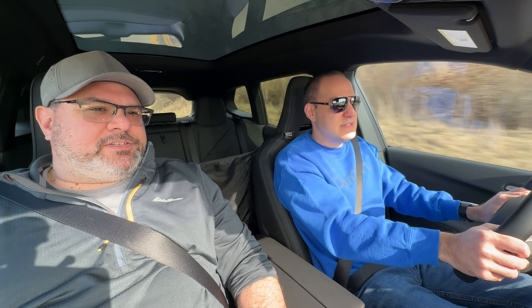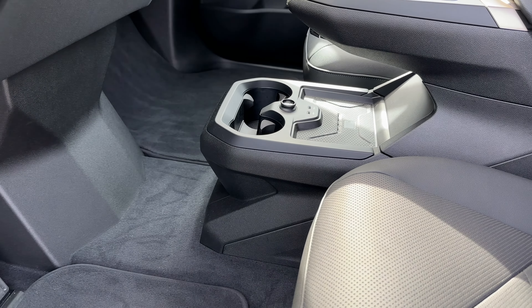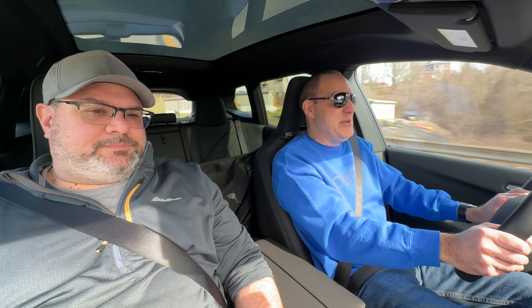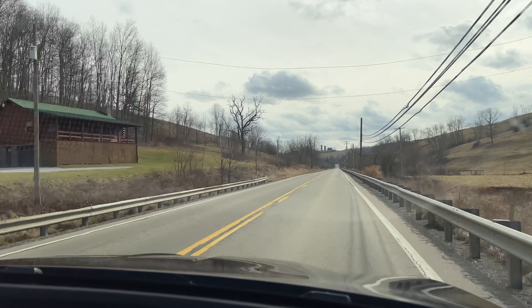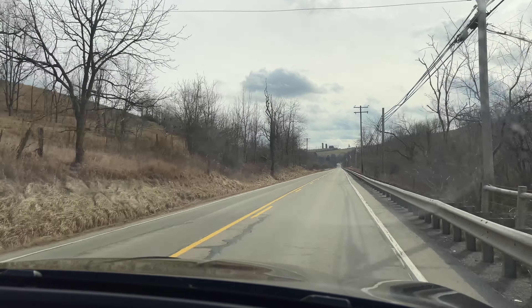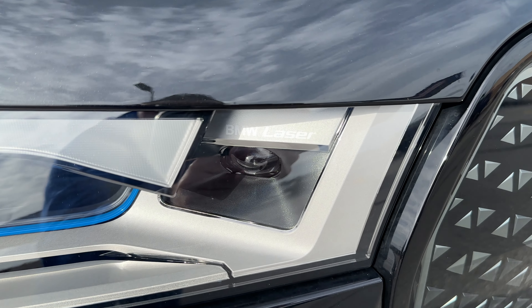It's a 36-month lease, and BMW is buying down the rate. With the federal tax credit applying through the lease, even though this is close to $100,000, those income and price rules don't really apply. That's the way to get around it — they may close that loophole eventually, but for now that's how you do it. Even at high speed, the wind noise is great — it's very, very quiet in here. Very daily-driver friendly. Not going to a gas station — you're always starting with a full tank, basically.